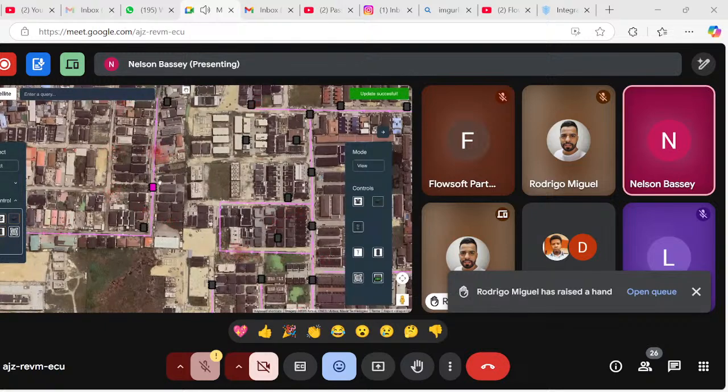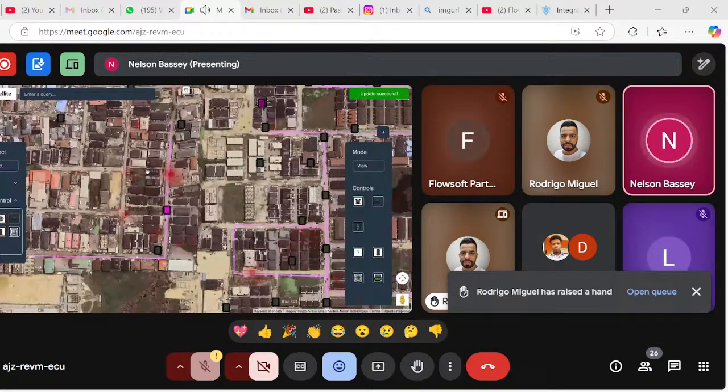And then it can even do more than that. Let me remove all the online clients. Let's imagine that all of this area here is down, right? And all the clients here are down. With FlowMap, you can even do something interesting here, where, as I was saying on the control section, after identifying that there's actually a downtime here, right? Then you can register this area as a downtime area.